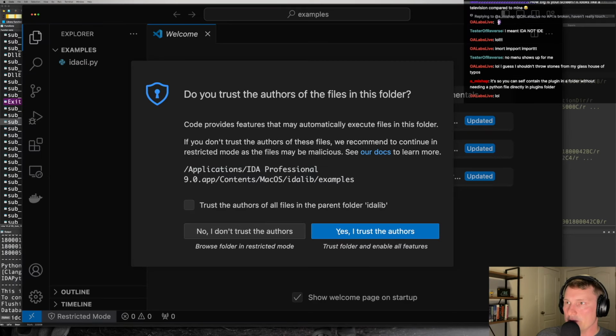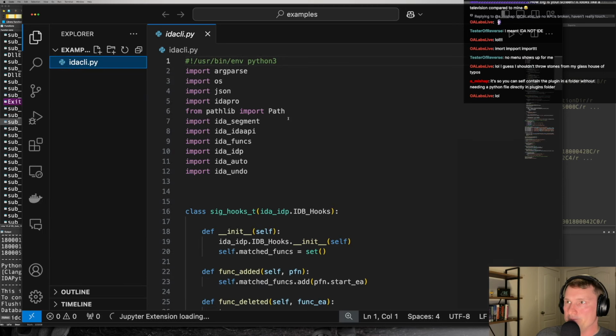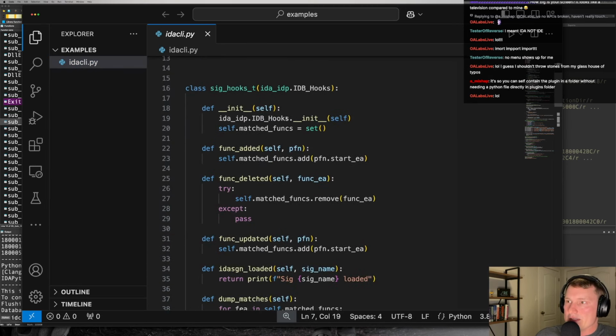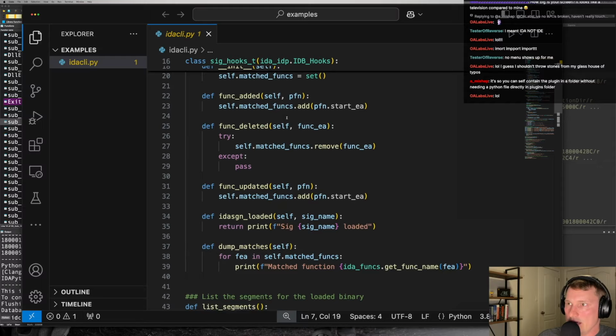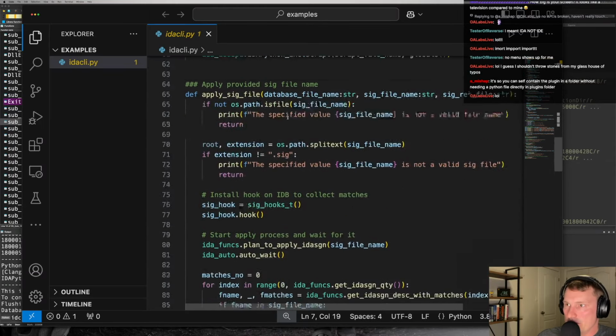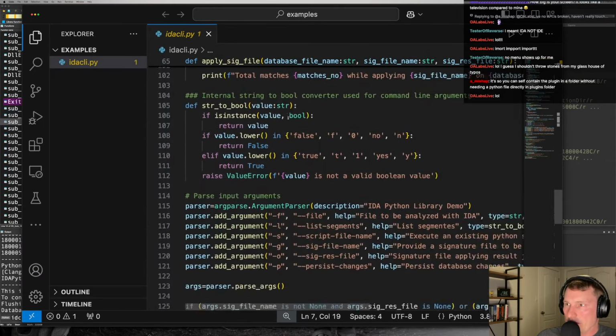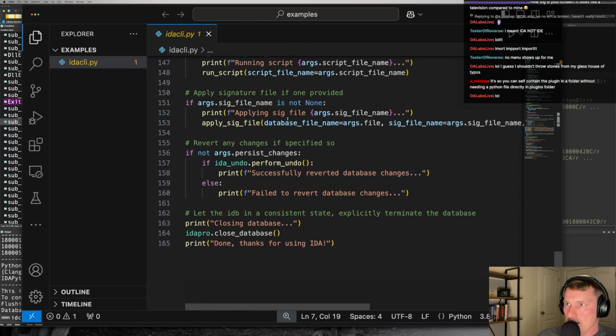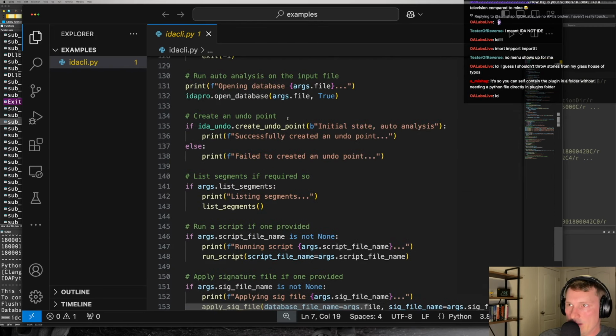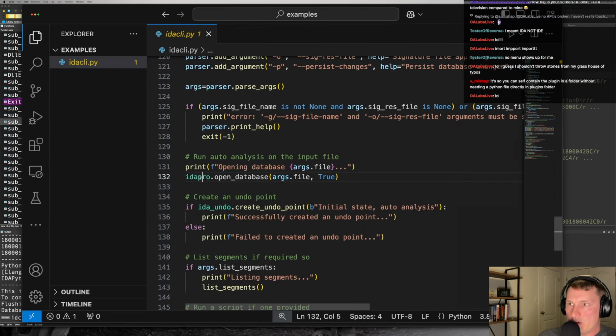Okay, so they have this example in the IDA9 Python directory, or the lib IDA directory, and it's pretty straightforward. If you want to open up a file, you just do idapro.open database, and you don't only do that for a database, you also do that for a file. So it's kind of a silly naming convention.